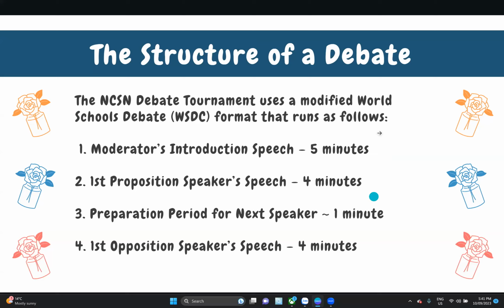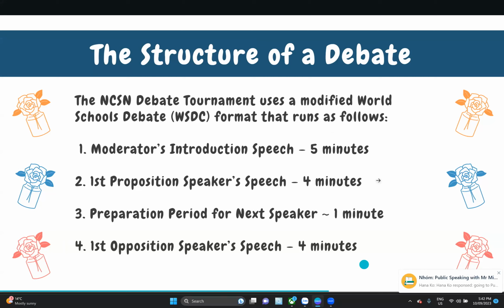And then again, another 1 minute preparation period before the second opposition speaker makes their arguments, followed by another 1 minute preparation period. Next, we'll have the third speaker for the proposition team to make their closing arguments before again another 1 minute preparation period. And then the third opposition speaker, hello John, I see you waving. So yeah, then the third opposition speaker will make their closing remarks. And this time we will have a 2 minute period for the preparation of reply speeches.